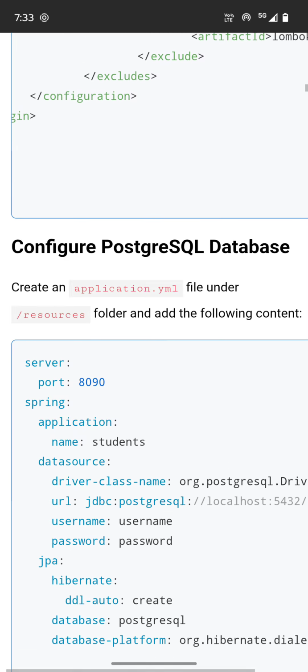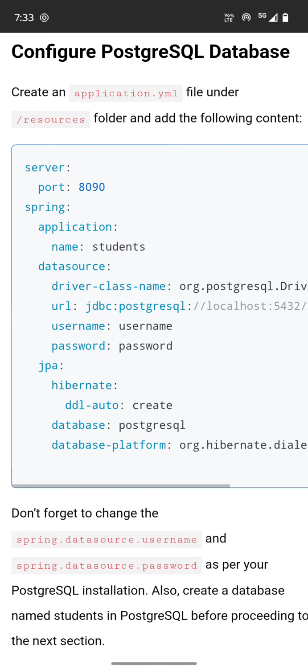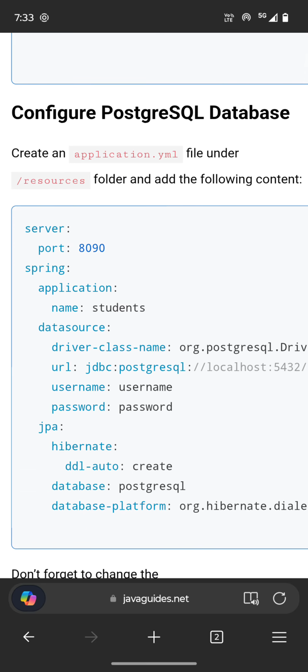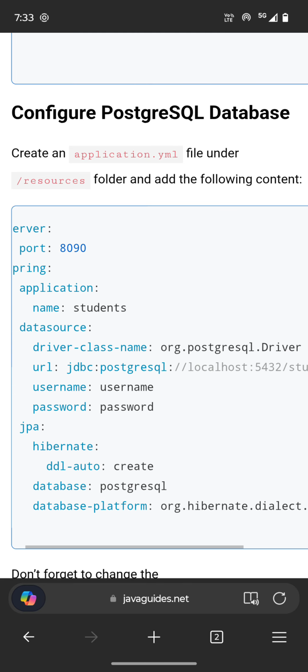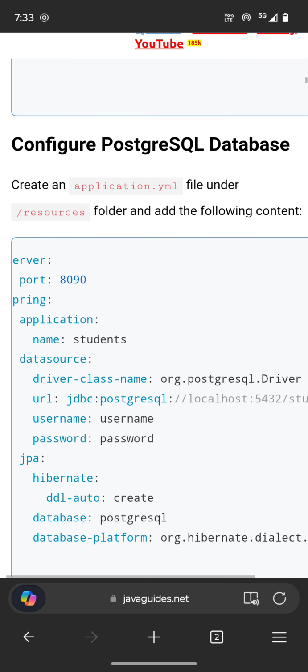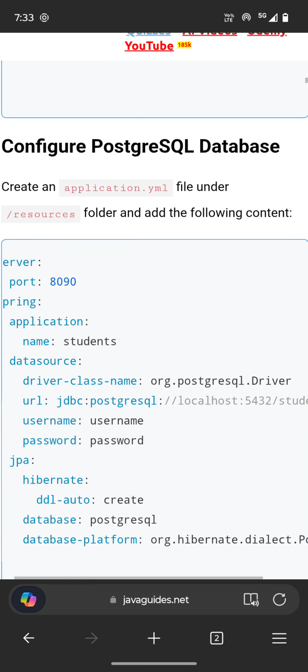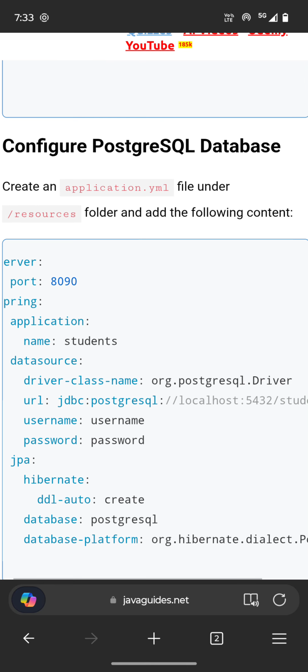Now we need to create a PostgreSQL database. In the application.yaml file, we need to provide all the driver details and data source details. You can see here the driver class name, JDBC URL, username, and password.